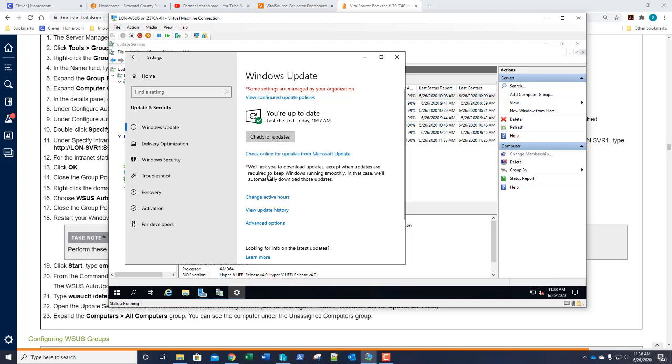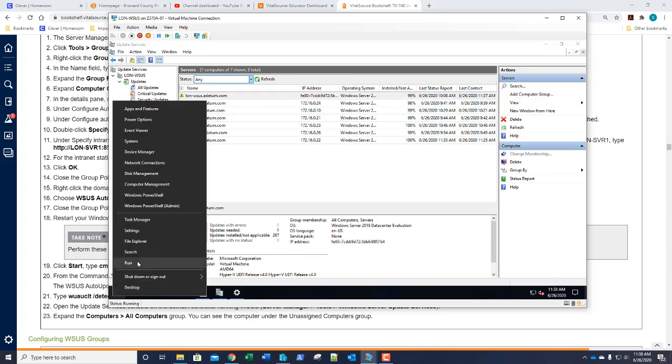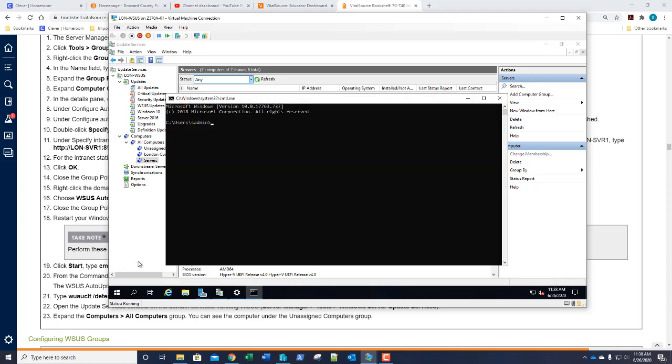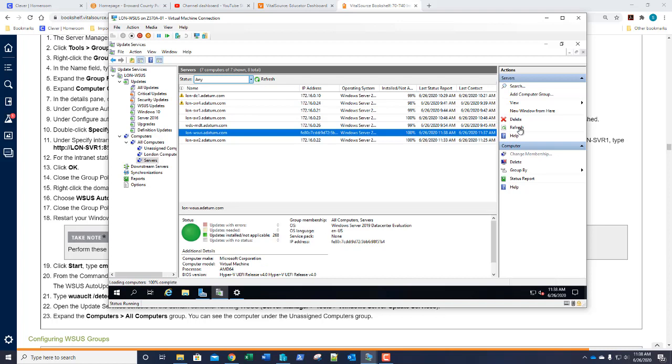Okay, so it last checked at 11:37. Let's see if that gets reflected. Yes, it did. Let's in turn tell it to report. Sometimes it updates immediately, sometimes it takes a while for it to trigger.